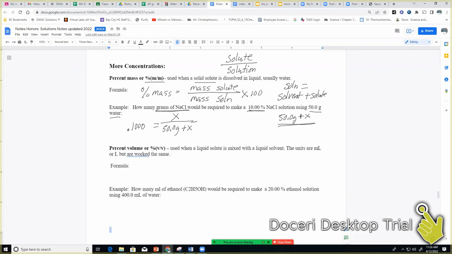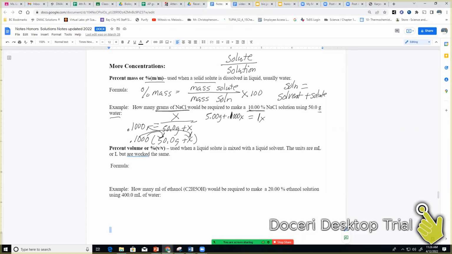So that's why it becomes, on some of these, a little bit more algebra. So I'm going to bring this up, and I'm going to work through all the different steps on this, kind of the long way. You may not need to do all of that each time. So when I bring that up, I get 5 grams plus 0.100x is going to be equal to 1x. To get that, what I did was I brought this up and then I distributed it. So in other words, why am I doing that? This was 0.100 and I brought 50 grams plus X up. And then I distributed it. So that's where I got my 5 grams and that's where I got my 0.100x.